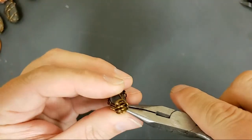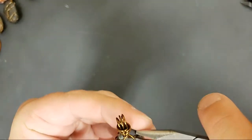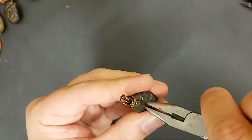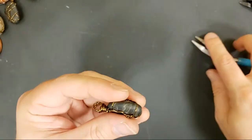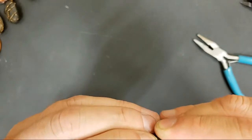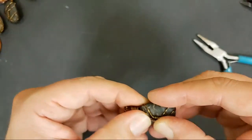Let's tighten this one right here. Let's put little frills in the back too. That's nice. Nice and tight there. There we go.